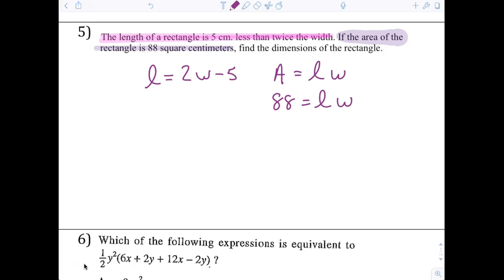Yes. Now we're doing a substitution. We're only allowed to do substitutions for lines. Now we can do them to solve quadratics. So this L, so 88 is equal to 2W minus 5 times W. That is correct.